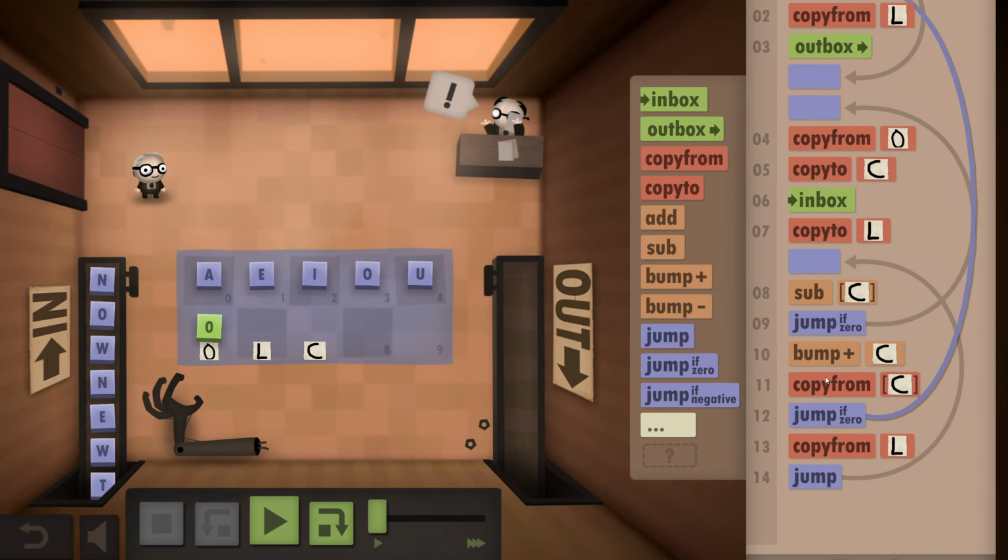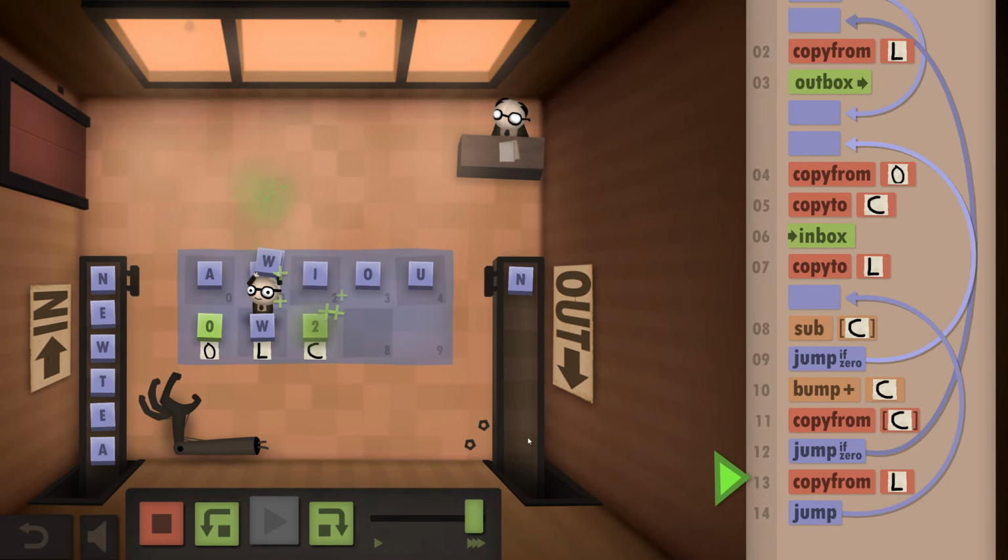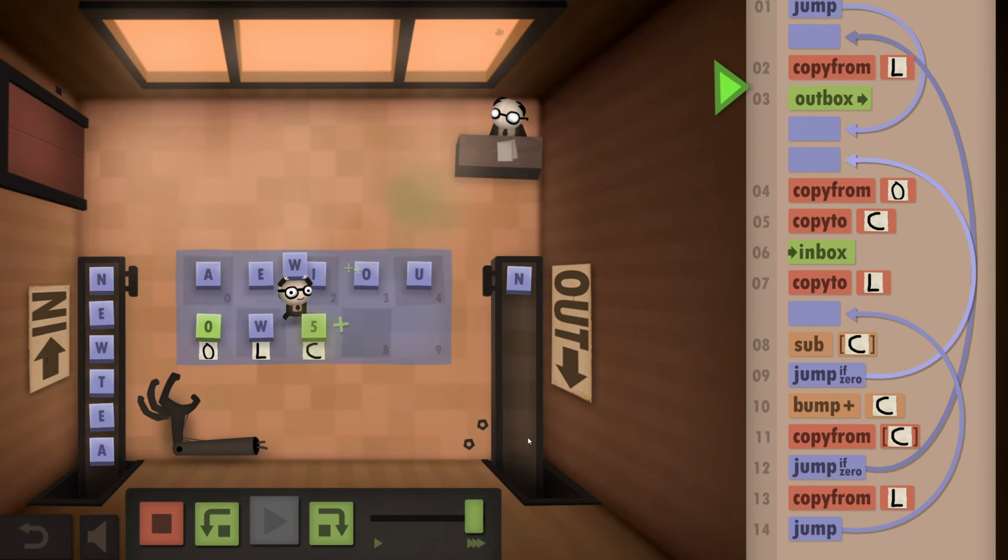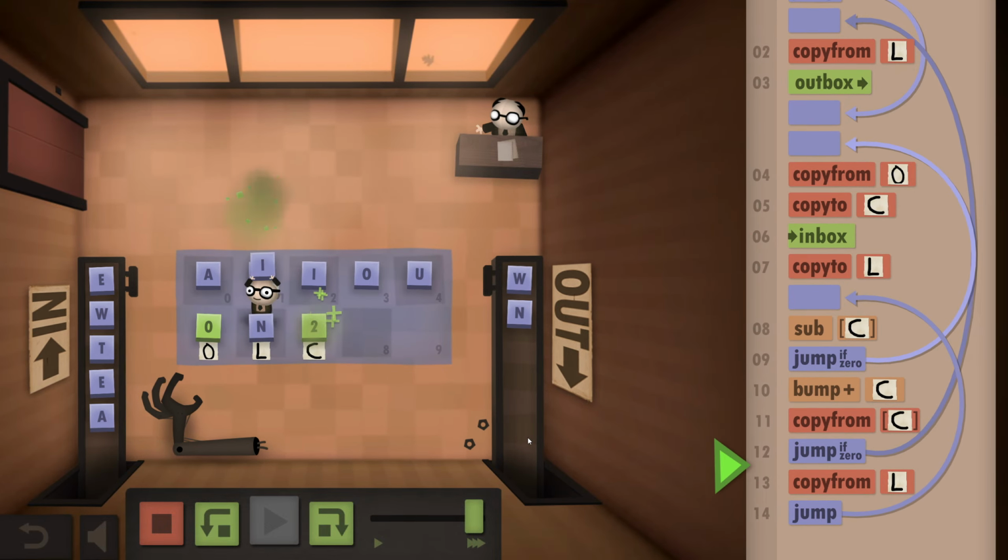Actually, this should work. Let's see if it actually does work. And after we have tried that, let's see what commands we can actually use on the letters.